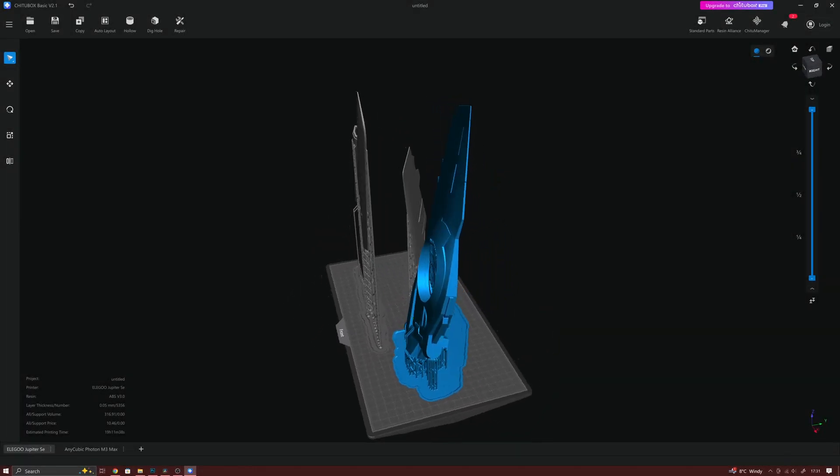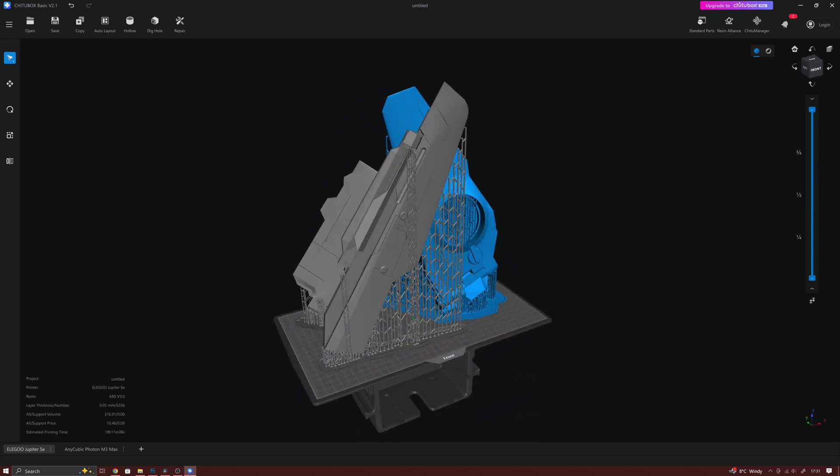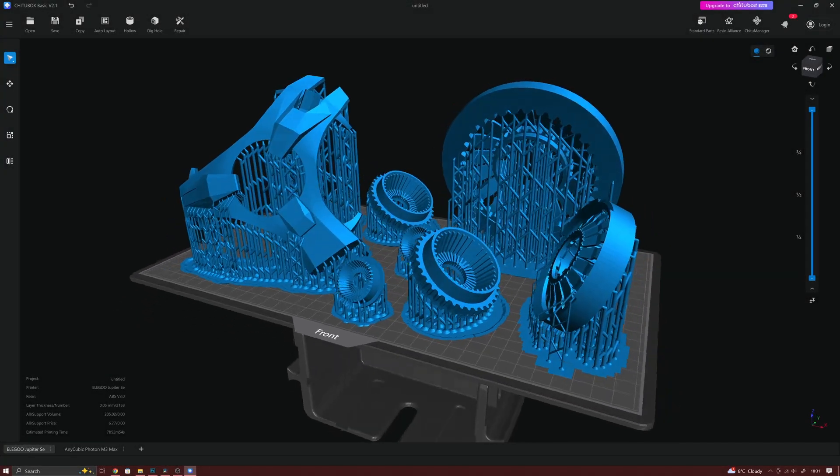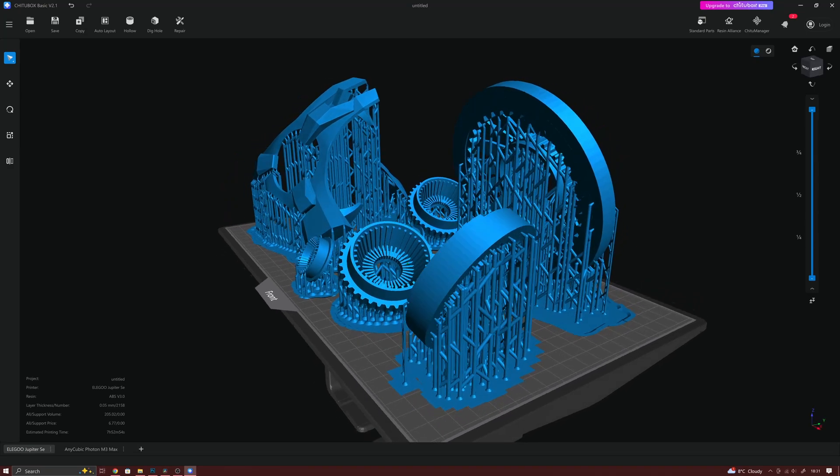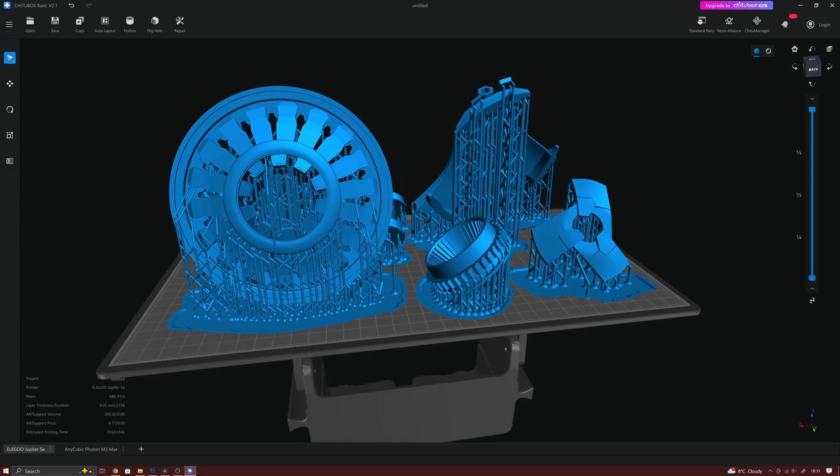I'm printing at 50 micron layer height and the wing will take about 24 hours to print. The three other wings get the same treatment, hollowed and supported again at 50 microns. Finally the thrusters are the last to be printed. These should be the simplest parts to print. Everything looks great in the slicer. Let's hope it all prints okay.